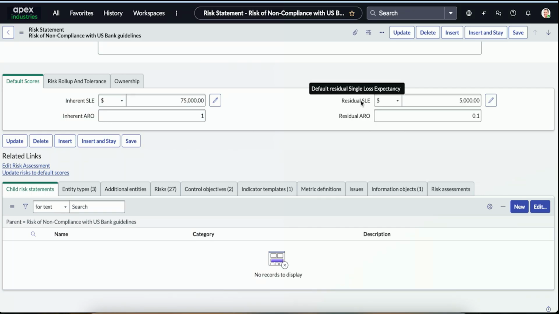Residual SLE is basically identifying the cost that we will be bearing if a certain thing happens, and we have all the risk identification methods and risk mitigation plans. So we have a complete picture of what it would have cost us if we didn't cover this particular risk and its mitigation plan, and what it will cost us now, since we have a process in place and a risk mitigation plan. We can define all of that, so we have clear visibility of how much money we have saved in the GRC.